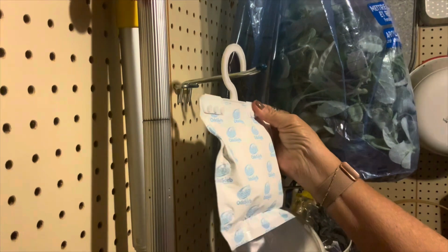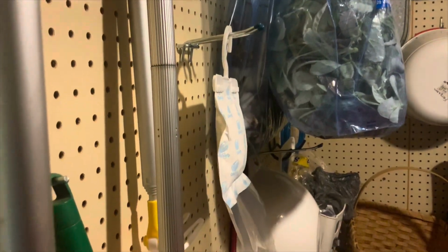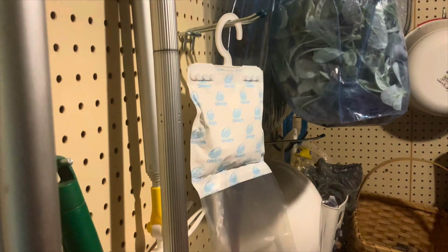Another thing is Damprid. We have a utility closet where our furnace is, and I keep a container of Damprid in there just in case. I don't like to come home to a smelly house, not moldy, but musty. I just don't like that. I also keep a Damprid in the Runaway in a little wash tub under the bed. It's out of the way, it's not going to tip over, and if it does, it's in a wash tub. It's the only thing in there. Just keep the moisture out.